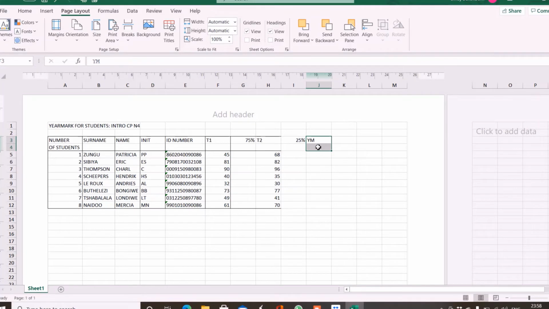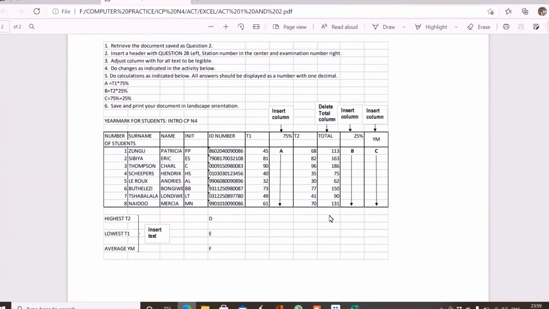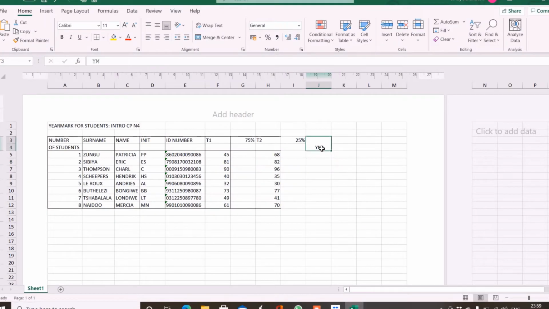Then you can go to Home, and I can say Merge and Center. Now it's Merge and Center. Do you see that line is gone? Let's look if it's the same. Okay, we see that the line is gone, but you see my space on top and on the bottom, vertical alignment. Let's go look at it. I click on it, and then here in Home, do you see this one is to put your alignment on top for your year mark. This one is at the bottom, this one, center.